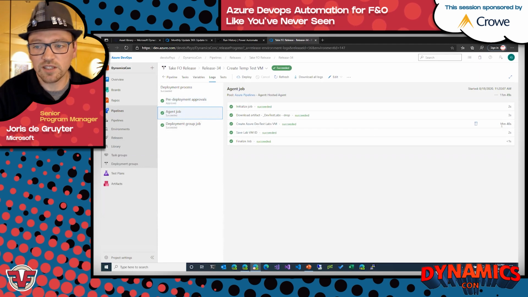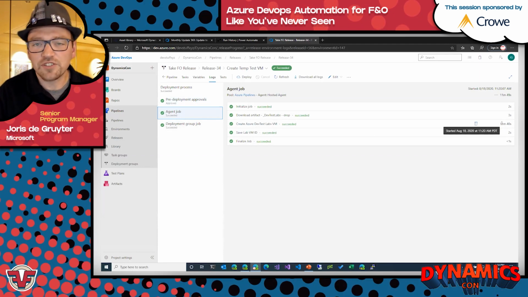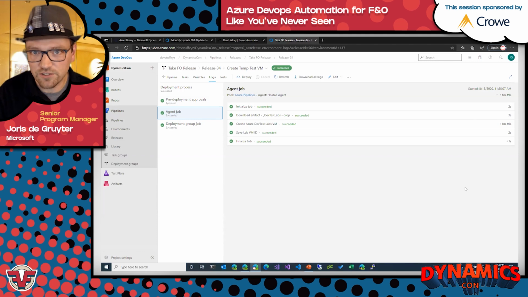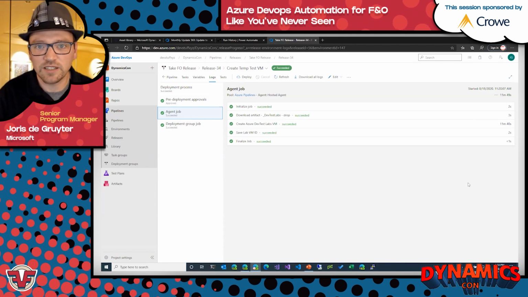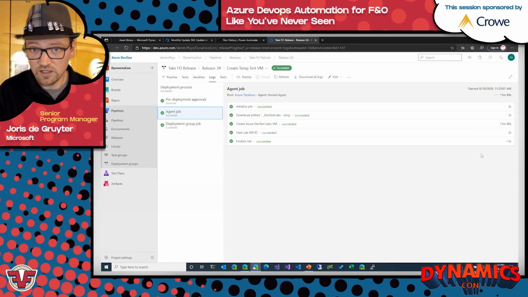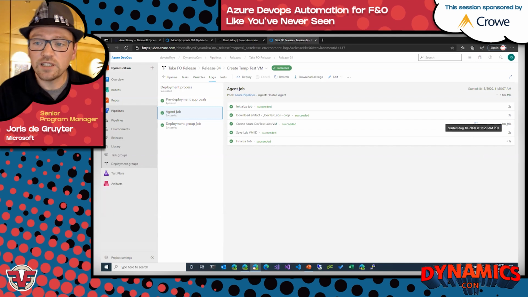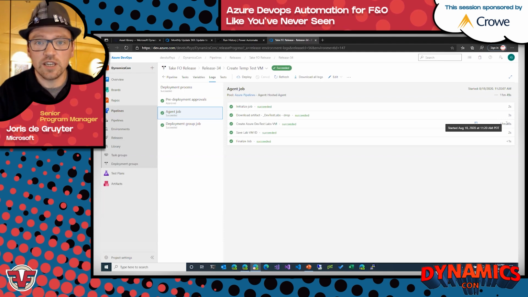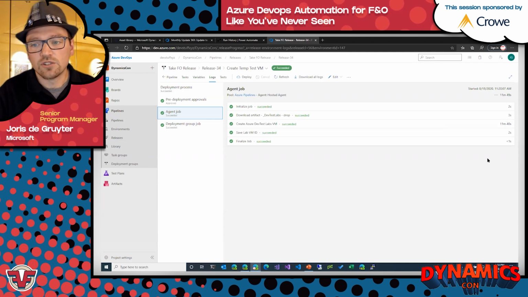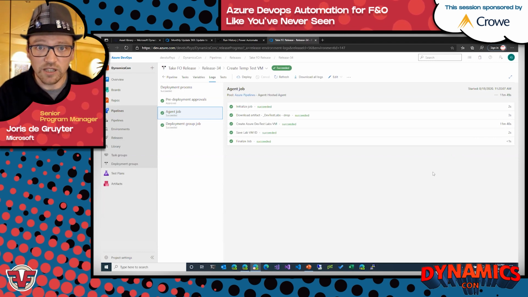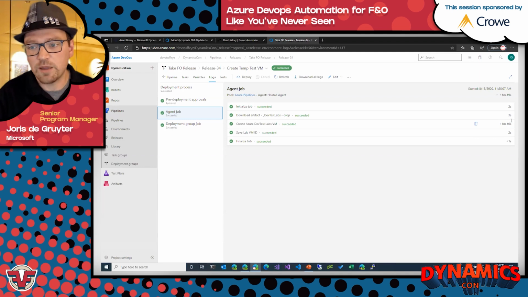Creating the VM itself, this says 11 minutes. I've seen this fluctuate anywhere from 5 to 15 minutes. I'm sure it has to do with Azure, somehow being slightly different, or a data center or disk drive you're using, whatever. So it's roughly between 5 and 15 minutes to just spin up a new VM. What it actually does is it boots it and it waits for the Azure VM agent on the VM to react. So typically spinning up the VM is maybe like 6-ish minutes, but then for the VM to actually be completely responsive to Azure, that adds a bit of time as well, and that adds to this timing.